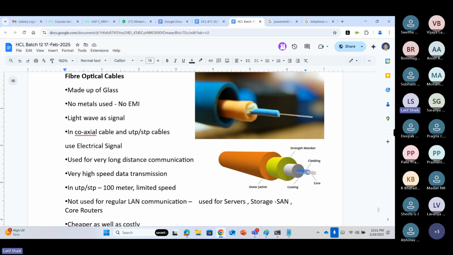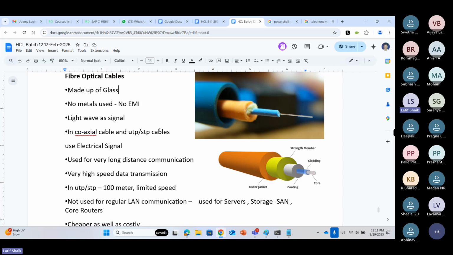For example, on your laptop or desktop, by default there is an Ethernet port on it. You can simply use UTP cables with the RJ45 connection. But if you want to connect a fiber optic cable to your laptop, a fiber optical related NIC is required, called an HBA. Okay, host bus adapters are required for desktop and laptop.